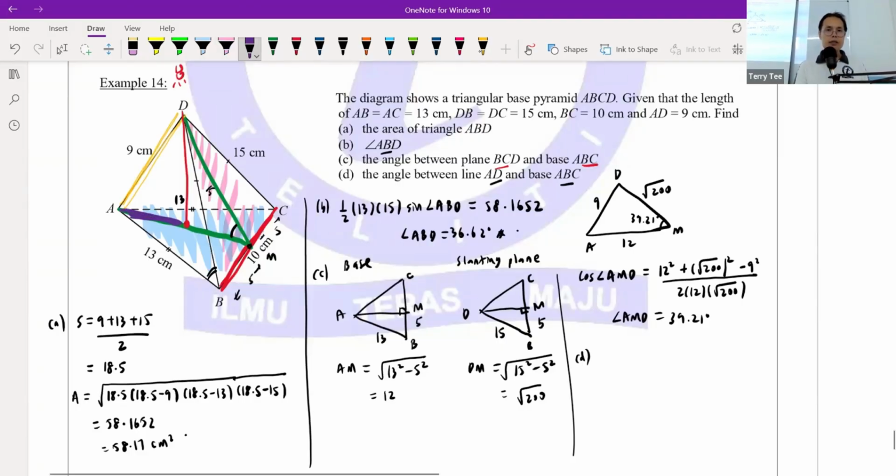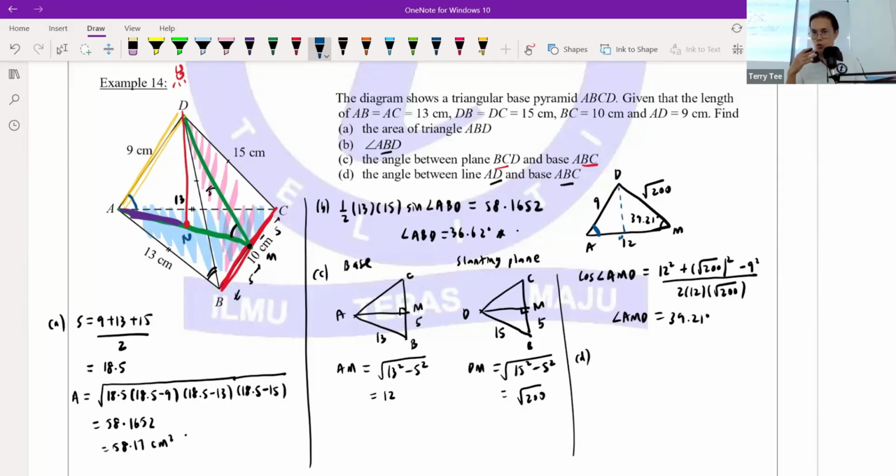The angle that you're finding is actually this angle DAM. If you extend DM, you're finding this angle. Can you see that? Some people will say, I want to find this, can I call this N, with D vertically above N? You can, but we don't need that, right? We don't need this point here.